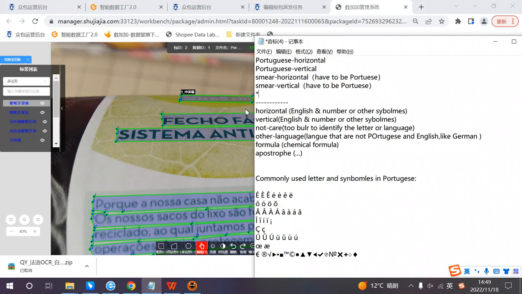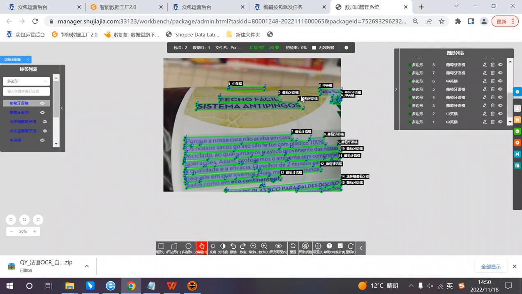This is a combination of three conditions, which means if this frame or valid box has these three following conditions, the attribute is considered smear horizontal or smear vertical. Which three conditions? The first one is reflection. The second one is cutoff. And the third one is truncation.